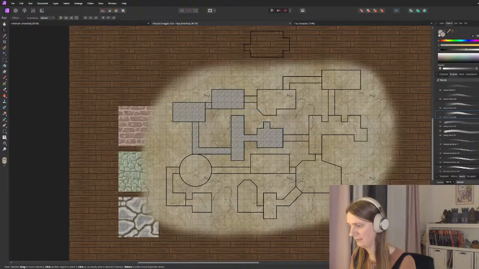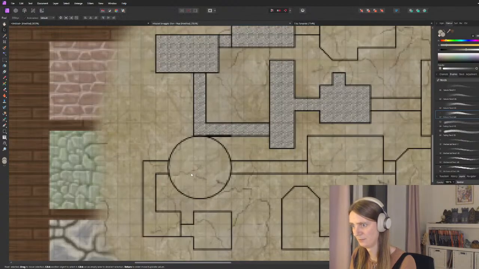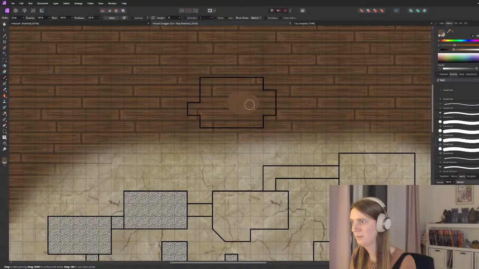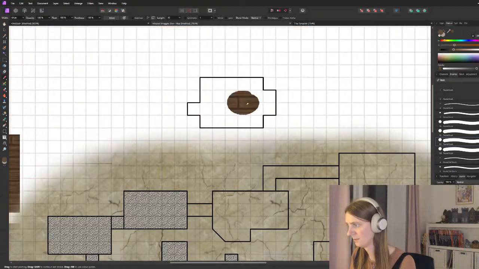And then we'll draw a little bit up here. Turn this into a mask layer, use our pattern. And there we go.